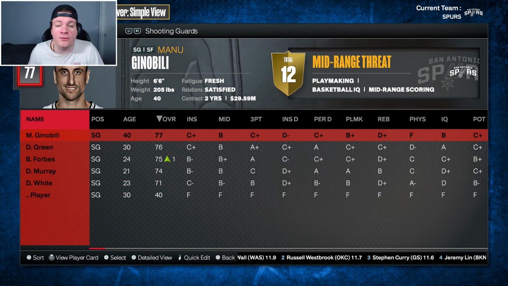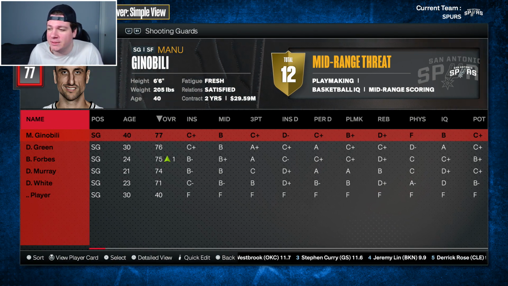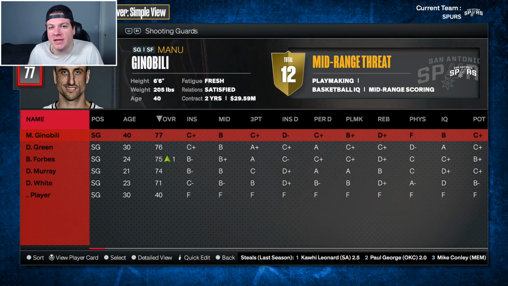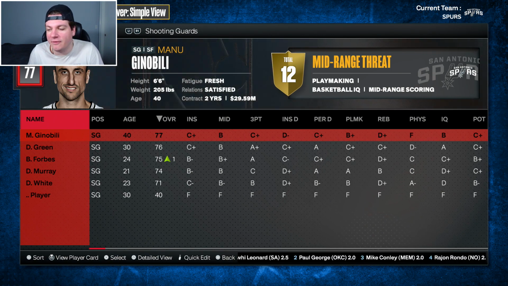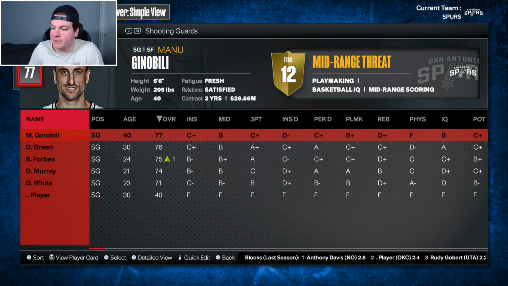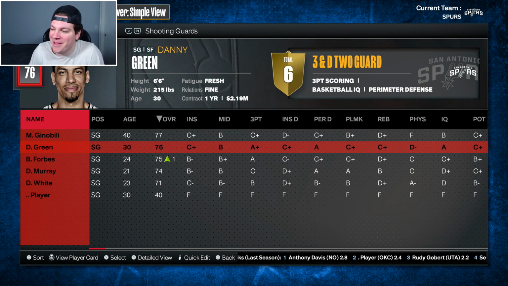The shooting guard spot, we have 40-year-old Manu Ginobili. I don't know, was it the year prior? Was the year prior to this the big kind of block on James Harden to end the game in the playoffs? I forget. Maybe it was. I don't know. But 40-year-old Manu is probably going to be coming off the bench in some way, shape, or form. Danny Green is still here.